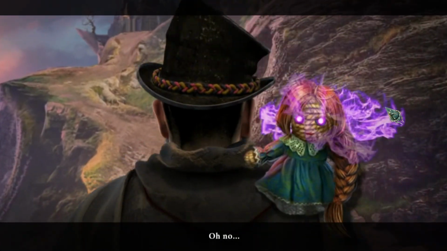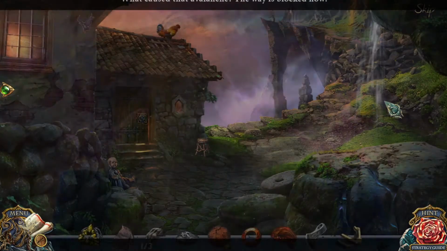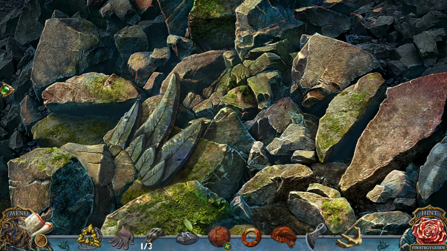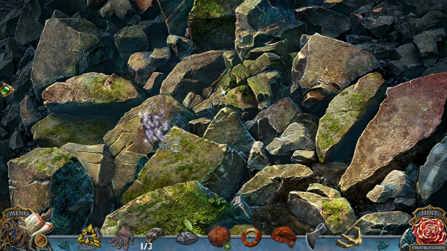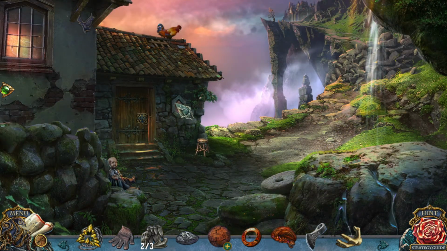Oh no! Cave-in? What caused that avalanche? The way is blocked now. Yes, indeed, it does seem to be blocked. But now we have a stone wing. Okay, so we're gonna need the dynamite. That makes sense. So now where do we go?